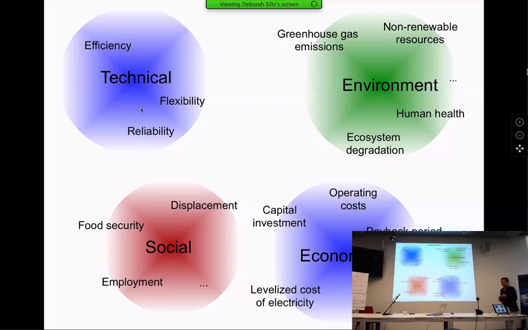So with life cycle assessment that I'm going to talk about today, we're really going to focus on environmental issues. Also in the case study, I talk about our study in algae. I'm going to talk about environmental and economic issues. And I will say that a new area of interest is using life cycle assessment to look at social issues. I've never done that, and I'm not going to talk about that today, although it's interesting.